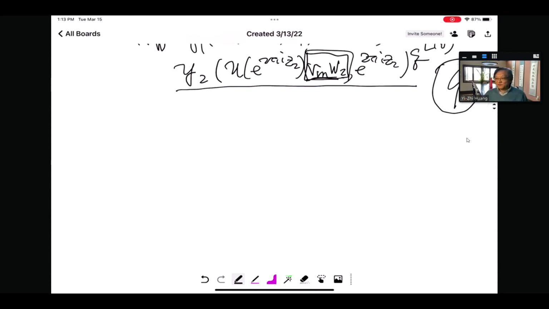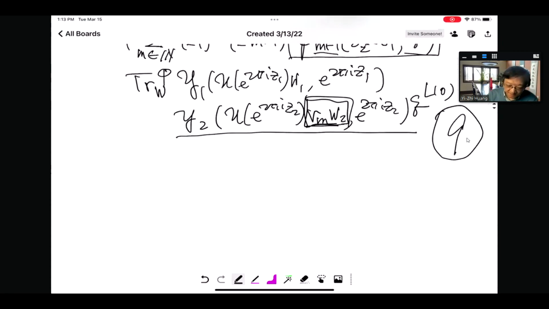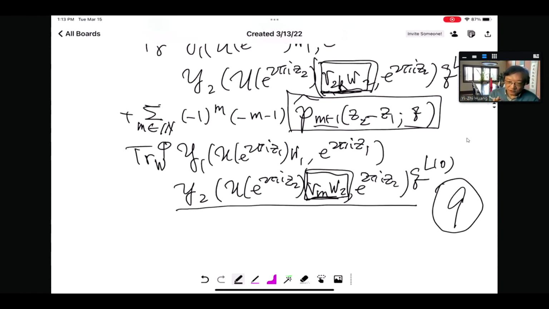And then for these finitely many, if we want to prove their convergence, we still need to derive differential equations. In the case of the product of intertwining operators, we actually use the derivative with respect to these z's. The derivative with respect to z corresponds to L minus 1 applied to the elements.